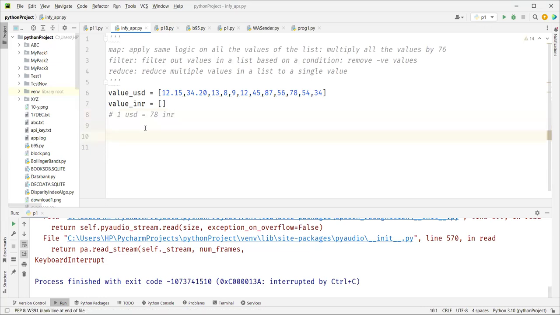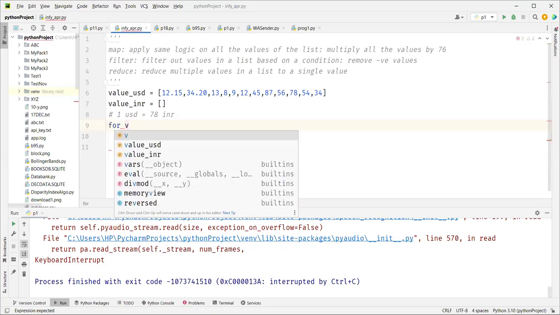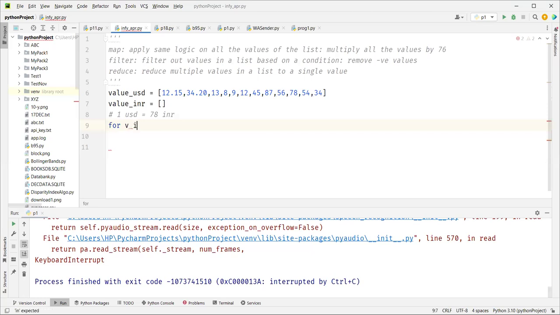What we would generally do is use a for loop to read each value. We'll say for v in value USD, so you get numbers one by one. And then we will say value INR dot append, and then v into 78.